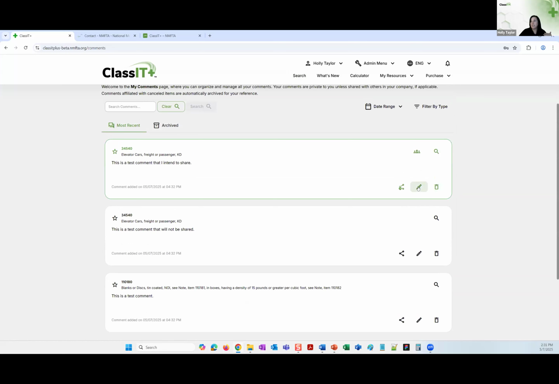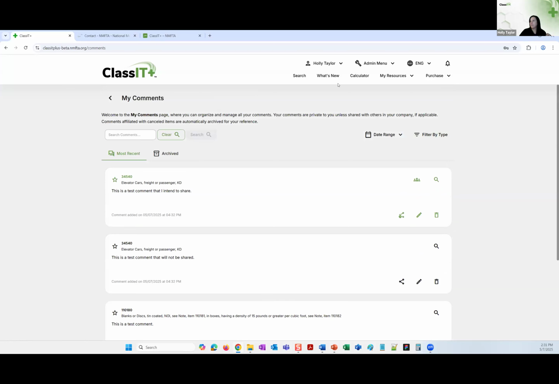The delete. Obviously, we now have an edit icon so that we can edit the comment. The share, you can actually make it a favorite. One thing that you'll notice here is when something is shared, you can hover over this group icon or people icon, and it'll actually tell you who shared it and when. You'll see that in a couple of different places as well.